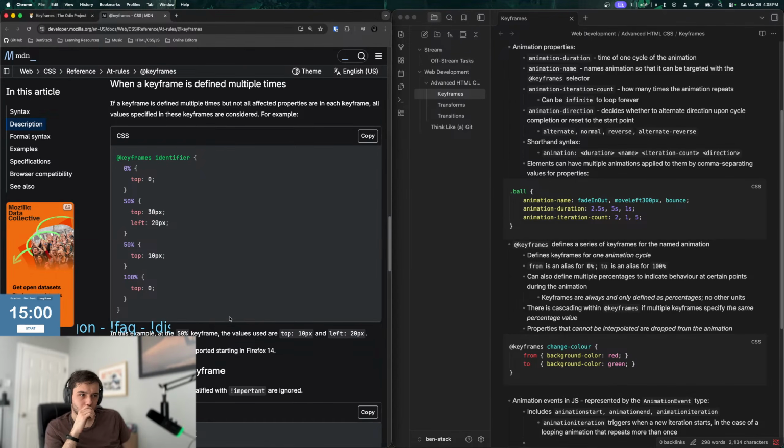Keyframe is defined multiple times. The values top 10 and left 20. Yeah, that's fair.